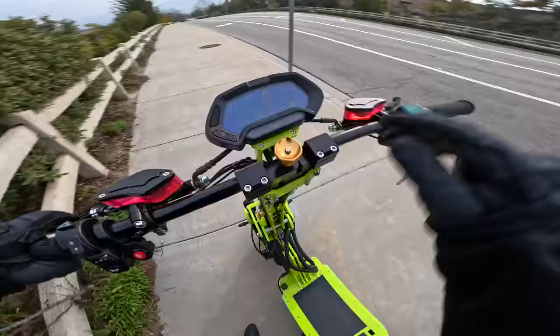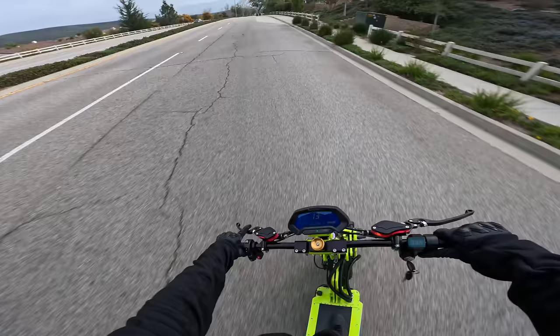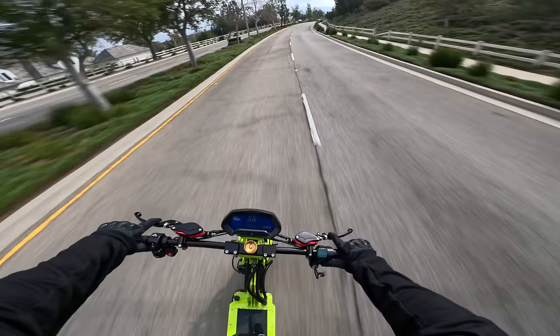Now that's not gonna put me down because 70 is still crazy. And I realized how to put it into miles per hour here on the display. So let's go give it some juice. Here we go, full throttle. Yeah, no, the power's stupid on this thing. So we're going 65 miles an hour.